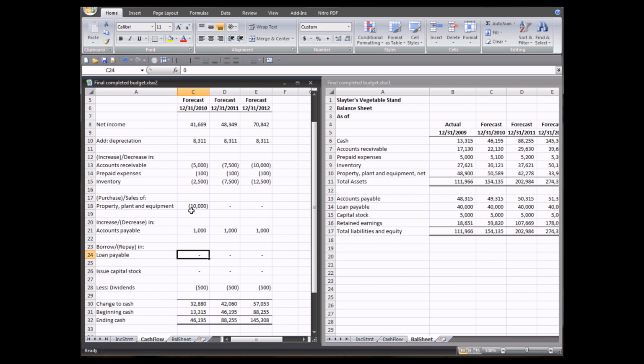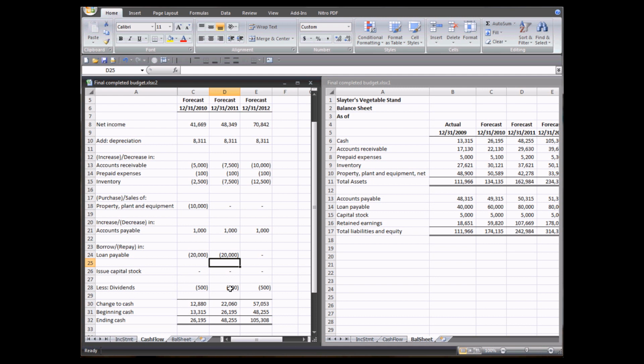So that's cash going out, so it's a negative number. Maybe I'll repay 20,000 of it here. Okay. Maybe I want to hang on to a little bit of cash in case I need it. And then in the next year, it looks like I can pay off the rest of it. Okay, so you can see now I've built a model where I can make some modifications to my business plan based on the results of the financials.